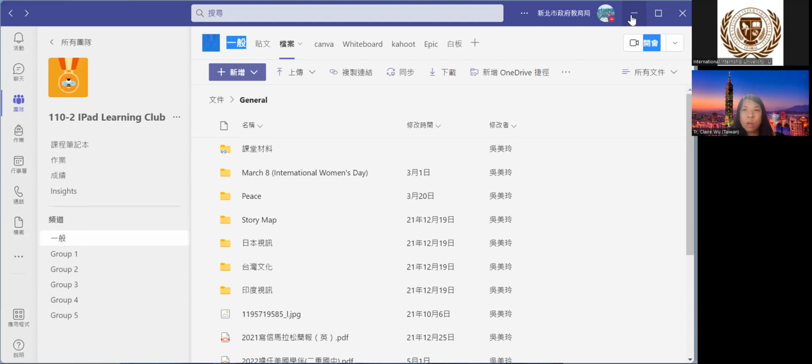And also there is a function called immersive reading.